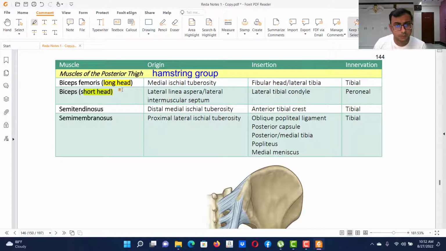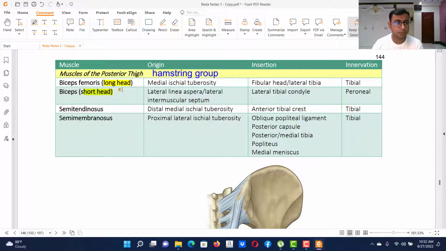So they need this muscle very much, because for running or sprinting, usually biceps femoris will give the maximum support, posteriorly to the knee joint, along with alignment with the hip joint. You will find some questions like that. A patient, a football player, suddenly feels pain in the posterior aspect of the thigh and collapses and falls down, and he cannot extend his hip and flex the knee joint.